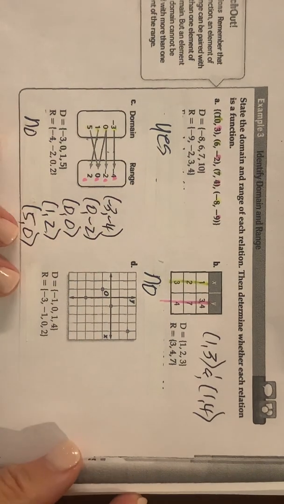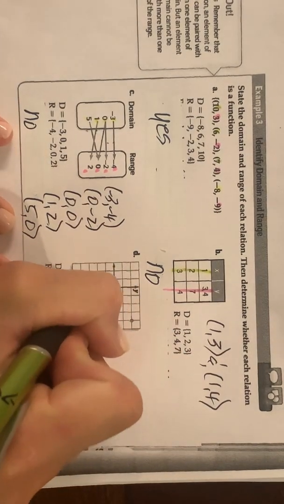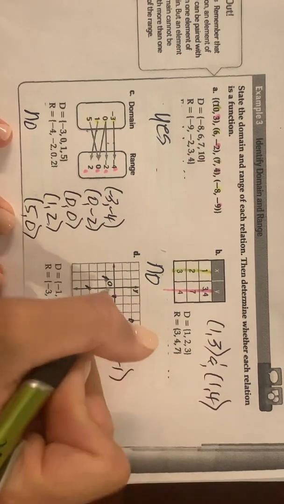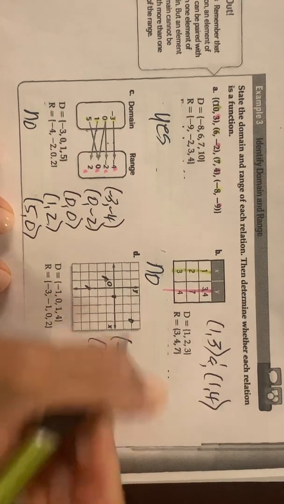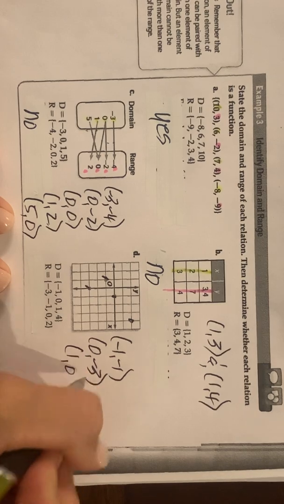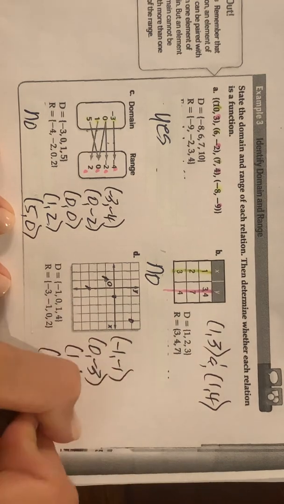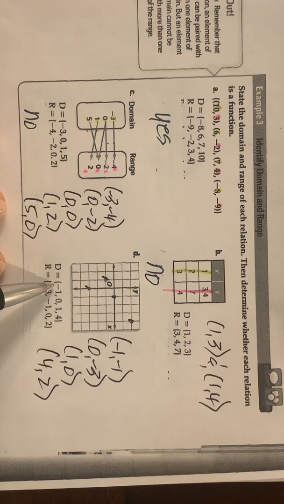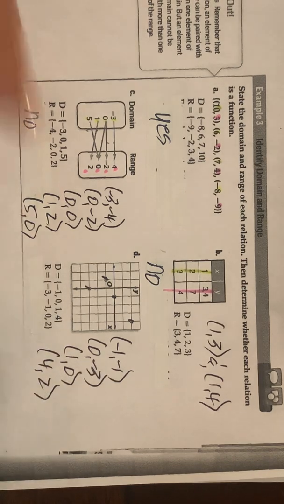All right, the last is the coordinate graph. There's a couple ways you can do this. You can list the coordinates out first. You could say -1, -1, 0, -3. That looks like 1, 0, and 4, 2. Okay, I can get my domain, least to greatest: -1, 0, 1, and 4. In the range, the smallest one goes -3, -1, 0, and 2.